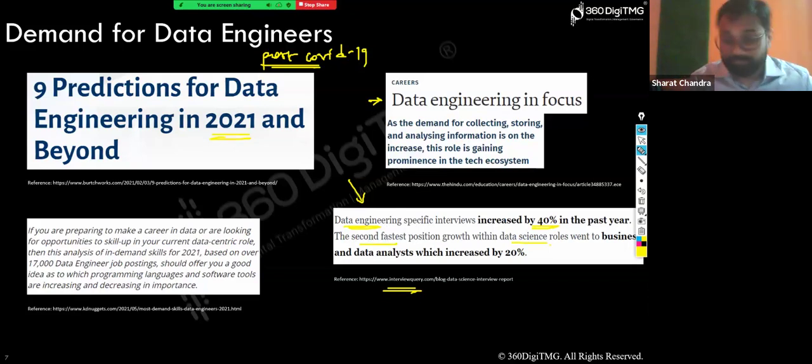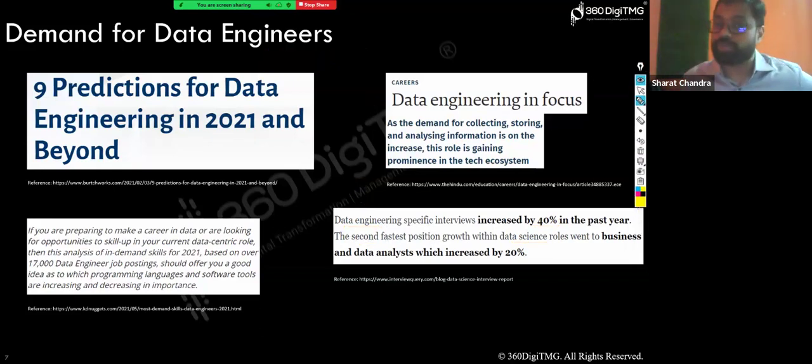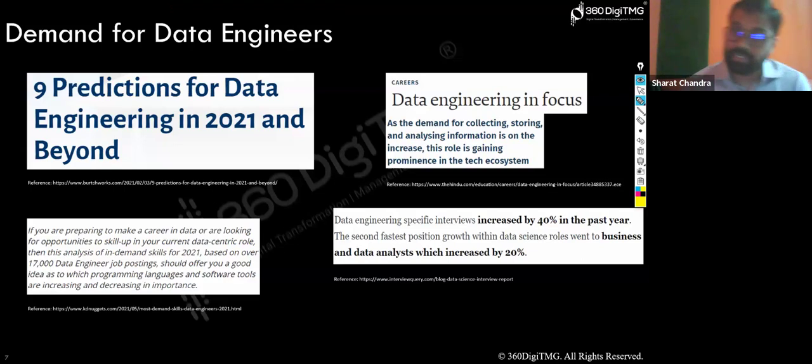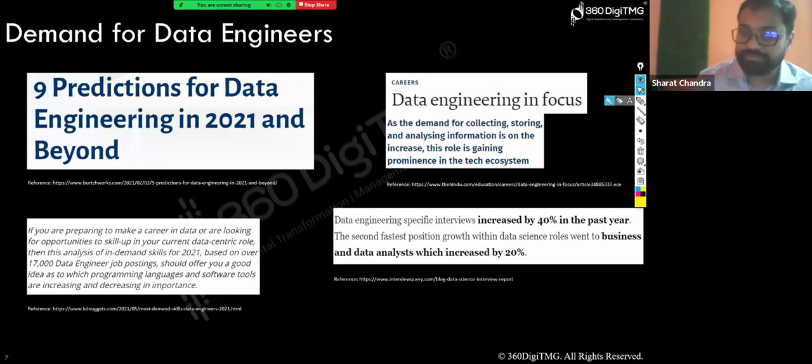Yeah, so you can see the demand for data engineers has suddenly grown because of COVID-19, which pushed a lot of businesses into digitalization. People were already dealing with the business in a digital form, on digital platforms. They already had teams, but suddenly a lot of people had to move, and because of that, a lot of rise in the specific roles and responsibilities is seen.